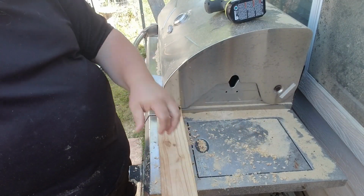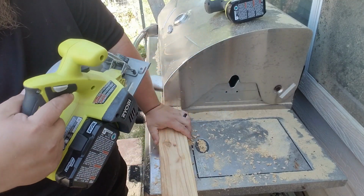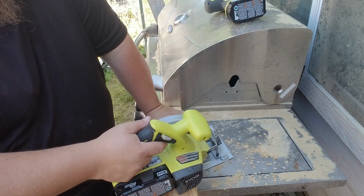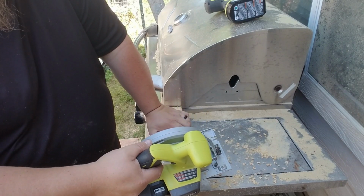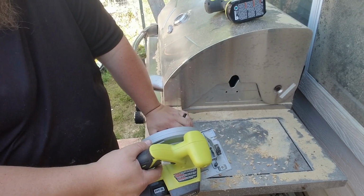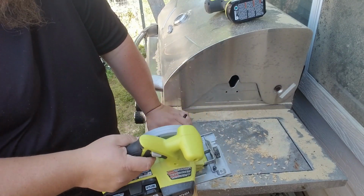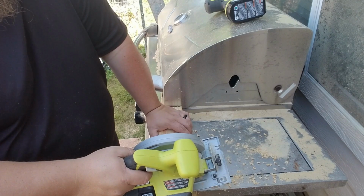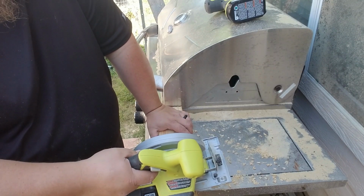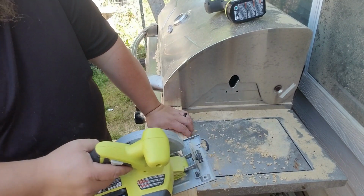Now, if you're going to be doing a job that's going to take you using a skill saw a lot, definitely go out and buy a corded one. That's what I just did, so that I could saw all of my stakes for my tomatoes and my peppers and different things like that. It was just too much work for this saw. I mean, I was cutting for an hour straight, and I'm still not done. So definitely check out the Ryobi corded skill saw or circular saw. It's a great buy.